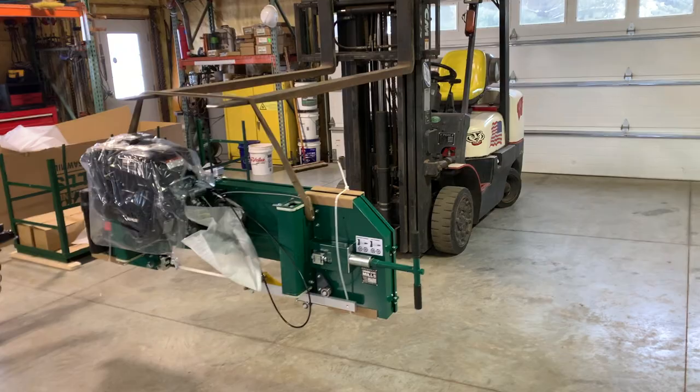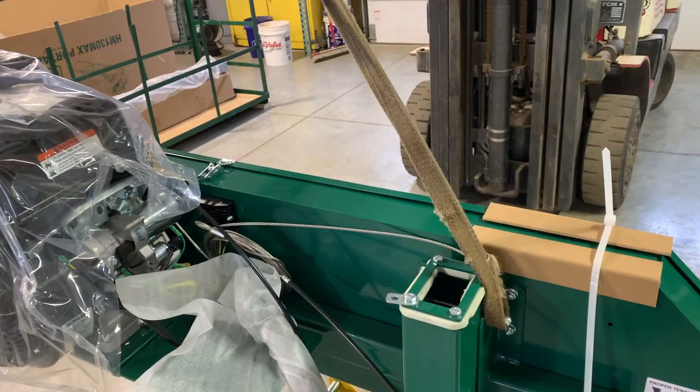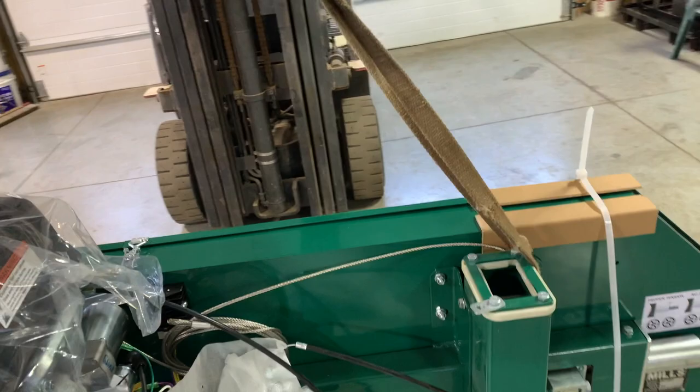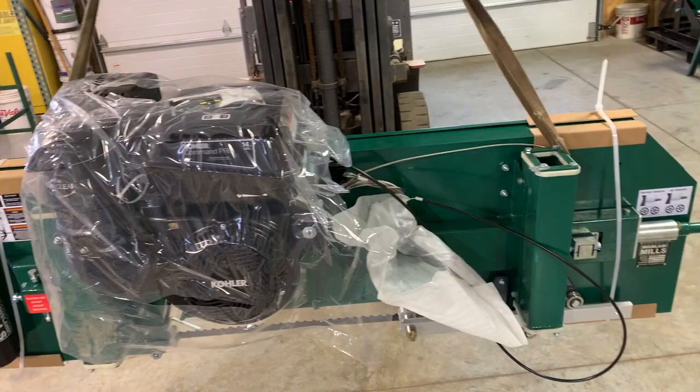Okay, we're back. We got most of it uncrated. When I pull a saw head out, I use a nylon strap. I know the directions tell you to lay it on its face, but this is how I do it because I have a forklift and I have the ability to pick it out of the crate this way. It speeds it along for me and I don't have to lay it on the face. So I'll partially assemble it now enough to get it to where it stands alone, and then we'll move to the track before we finish assembling this.